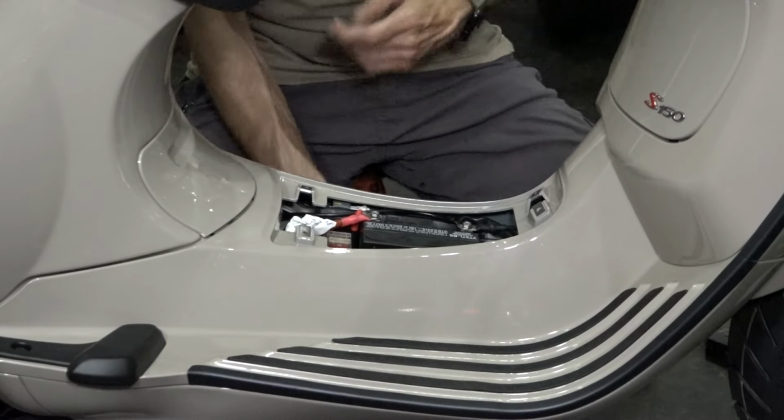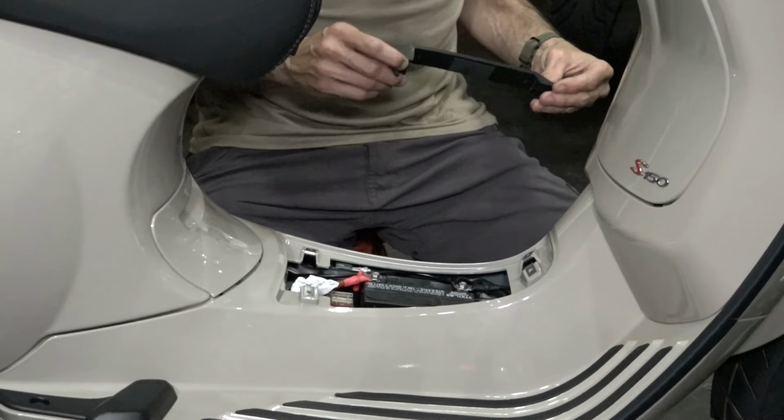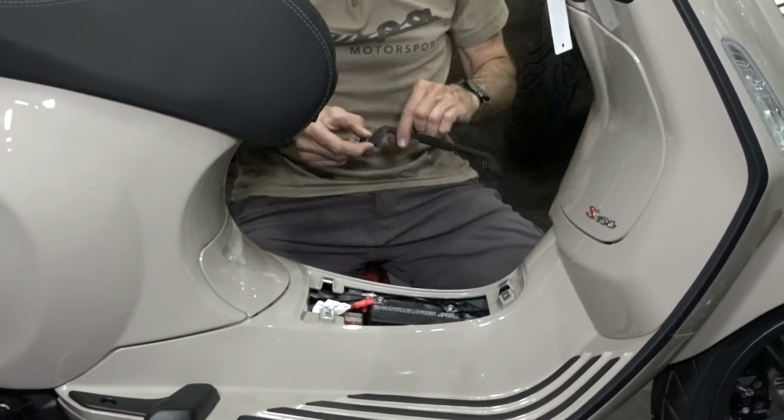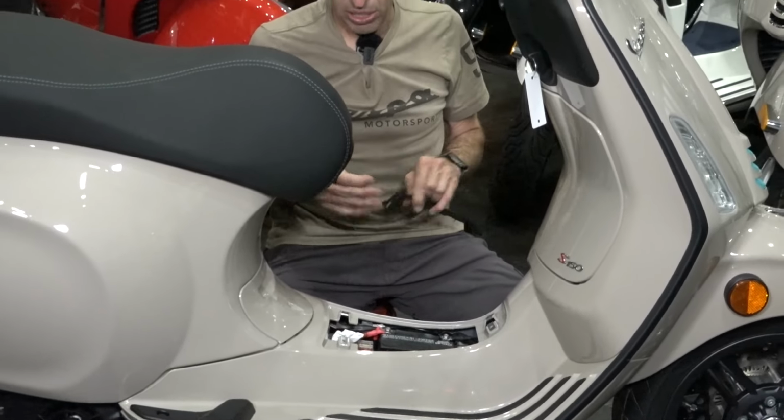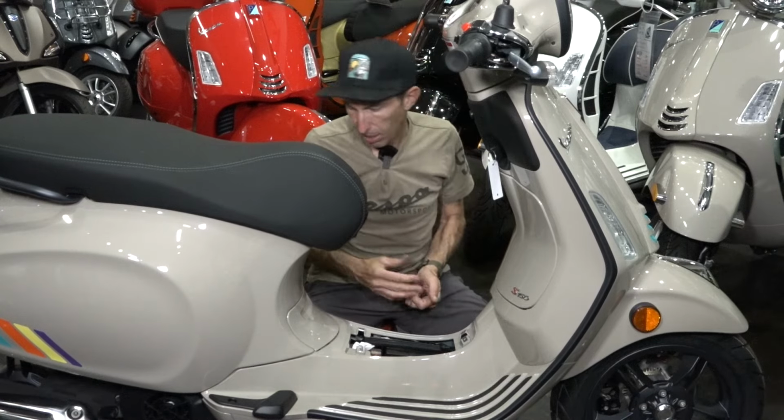So you could disconnect the two terminals, pull the battery straight out, and drop a new battery in. You could certainly have somebody test the battery, whether it's an auto parts store or our dealership. We have all the testers. We're happy to test somebody's battery. Unfortunately, we're unable to test it until it has a full charge, to test the capacity of the battery.